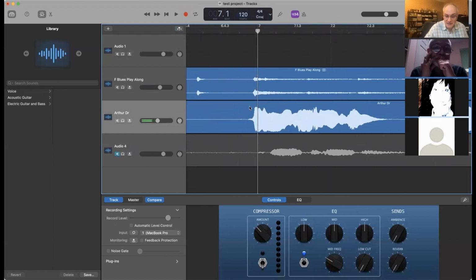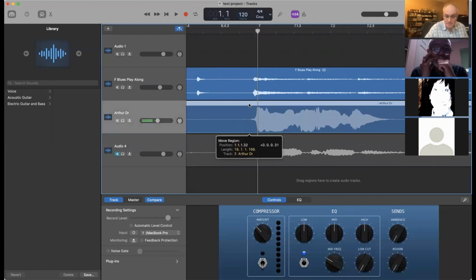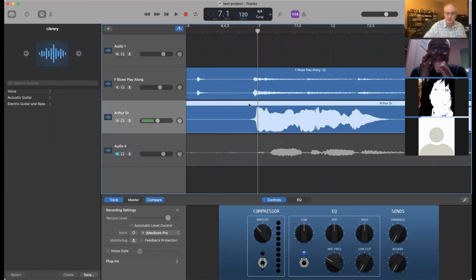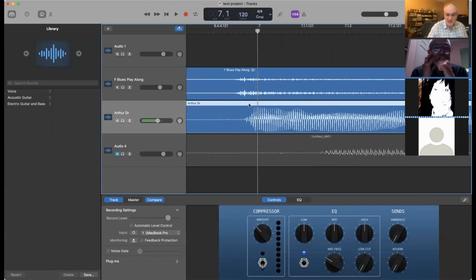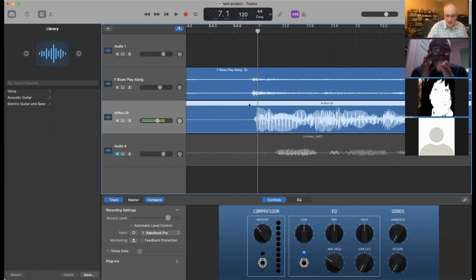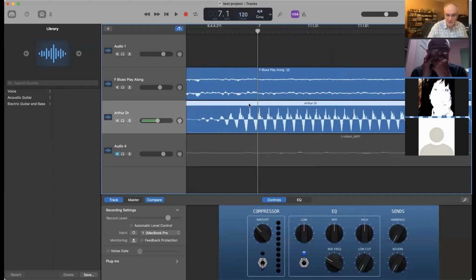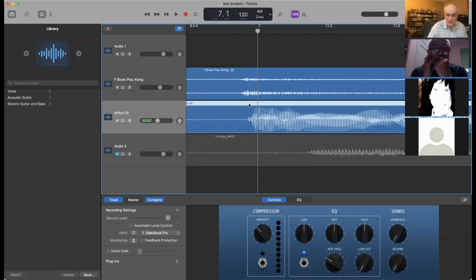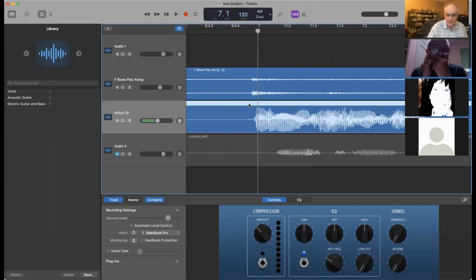Question. Yep. Can I ask a question? How do you expand and contract those tracks? Oh, when you see me doing this and then doing that? Yeah. I'm using the trackpad on the Mac. It has the big pad, and I have two fingers, and I move them apart, and I move them closer together. That's how I do that. Do you know how to do that on an iPad?